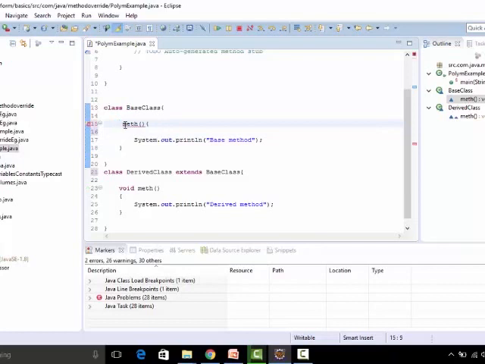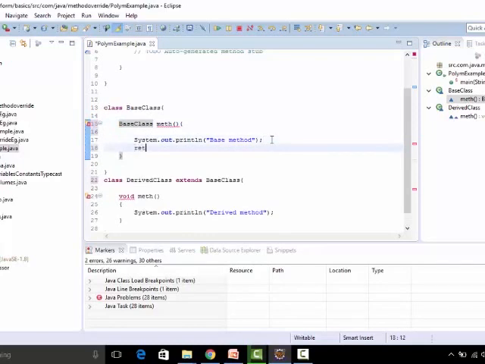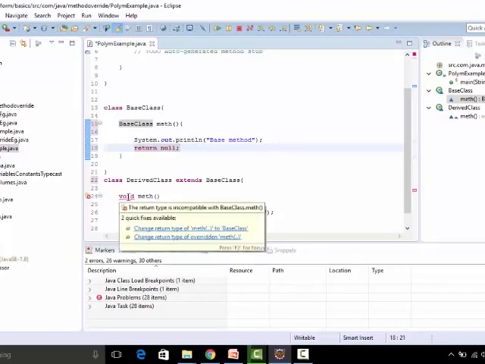So now let me return something. Let me try to return base class, and now I give the return statement. Let me return null as of now. Over here, see it's saying change the return type of meth to base class.